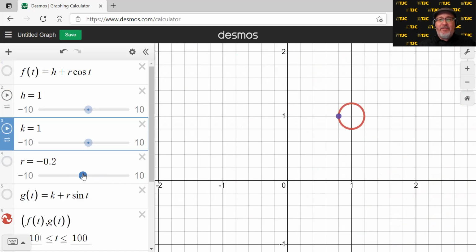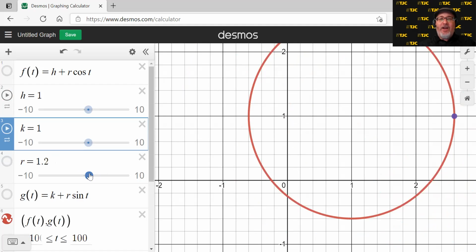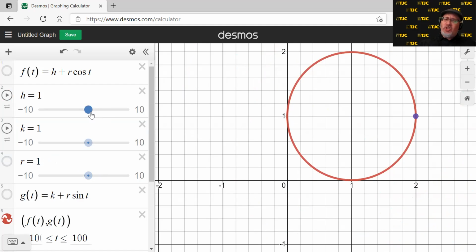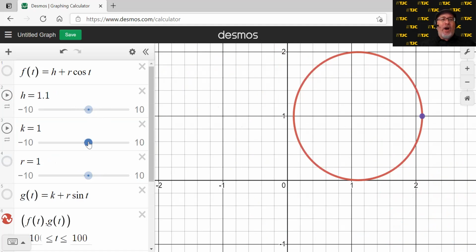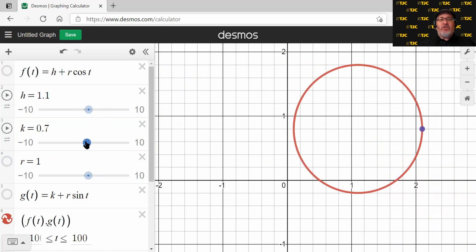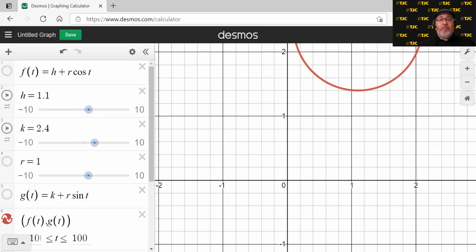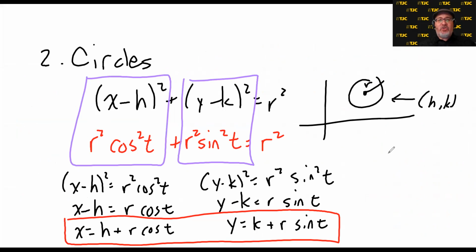Turn circle inside out. Okay. Technically, we don't have negative radii. And the h is the x coordinate of the center. So if I slide it left and right, the circle should move accordingly. It does. And the k is the y coordinate of the center. So if I slide it up and down, it should move up and down accordingly. And it does. So parametrization of a circle is easy if you know its center and its radius. And if you forget the parametric equations on the bottom, you can literally reinvent the wheel like I just did. The last one I want to show you is the parameterization for a line segment.